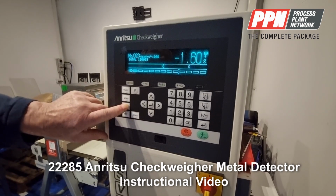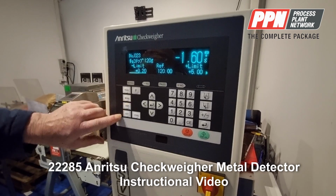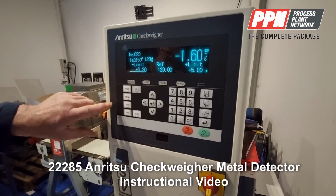We've got display key. We can change the display when we're actually running the product. And we've got an exit key. That exits everything. All right.